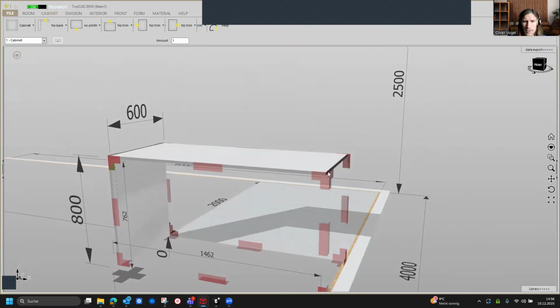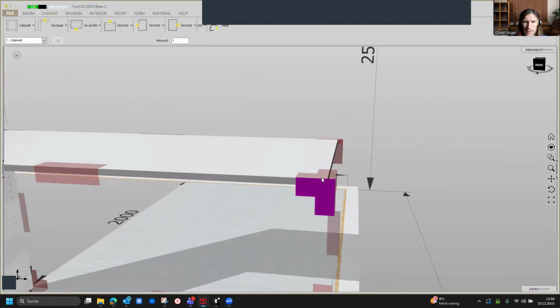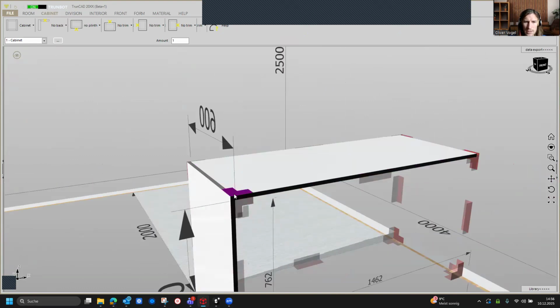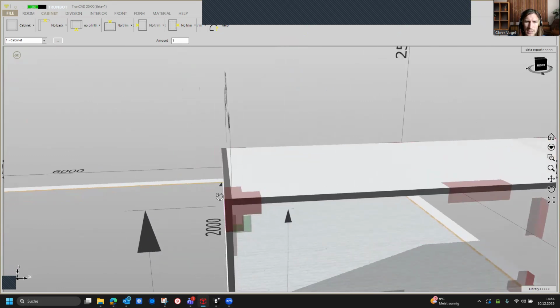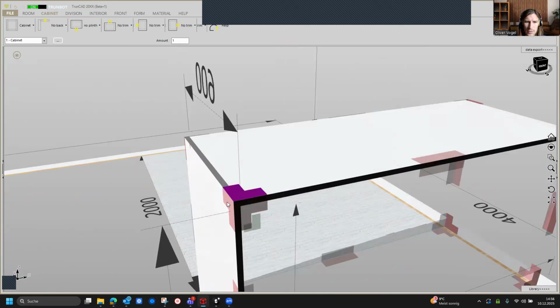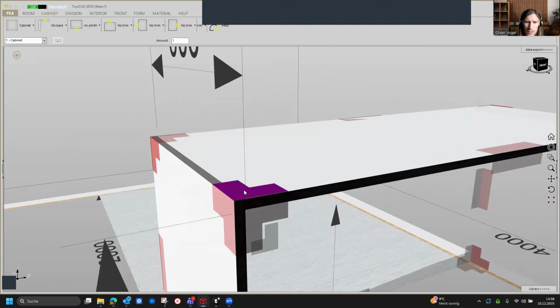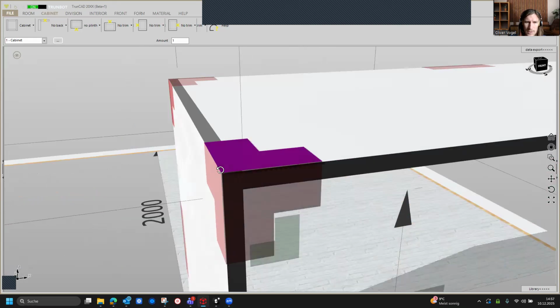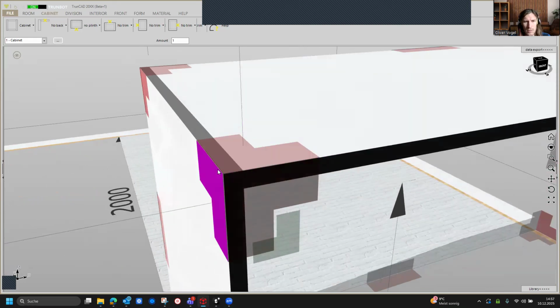If we go up, you see here we have a gap. That is because the default setting of our cabinet is that the side is passing. So we need to click here on this smart click. It doesn't matter if we click here, here, or on this side, it all guides to the same menu.